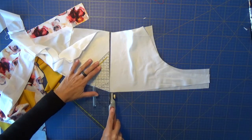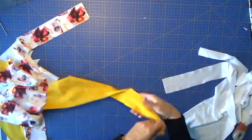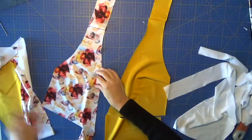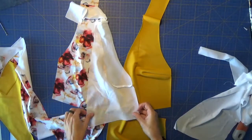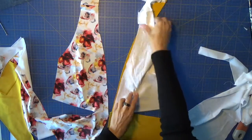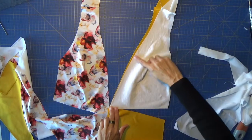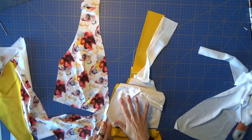So I'm going to go ahead and cut the entire piece and separate the lower from the top. And now this is something I'm going to do for both sides. I'm going to align my front for both sides, and with right sides facing together, like so, I'm going to pin all the cleavage, all the neckline, and the strap. So aligning here, we will pin all this area until the ends on both sides, and we will sew this and also do an understitch.